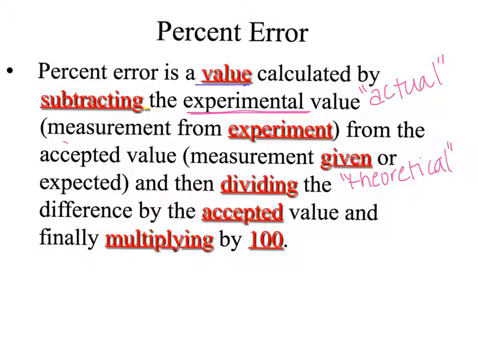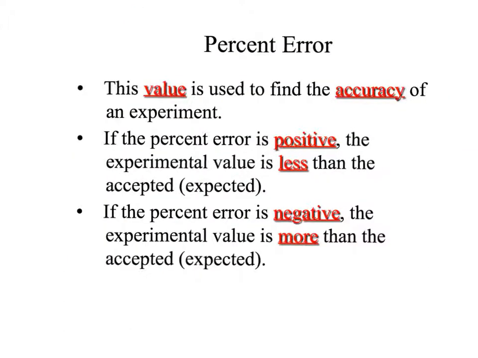Okay, so I'm going to give you about 15 seconds, finish writing what you can, and then these will be posted, or you can come see me after. And this multiplying by 100 is because we are once again doing percent. Okay? Imagine that. So next, says that this value is used to find the accuracy of an experiment. Okay? Not the precision. Your precision is going to come from looking at your data and taking averages. Okay? Well, actually that's more accuracy too. But this one is for sure measuring how far off you were.